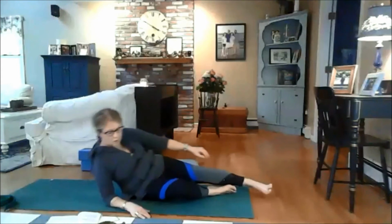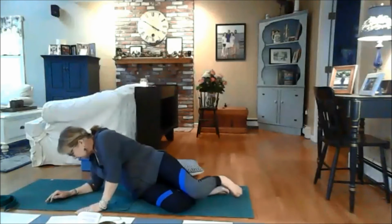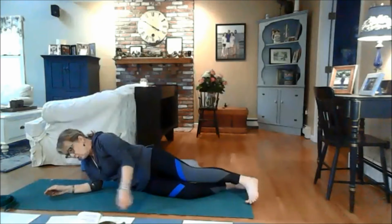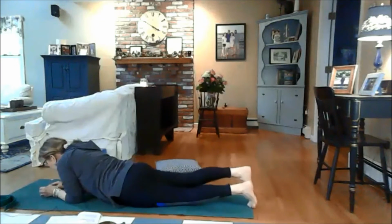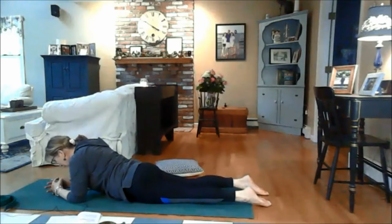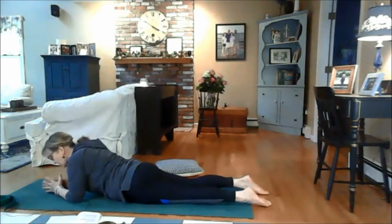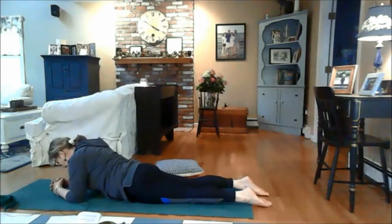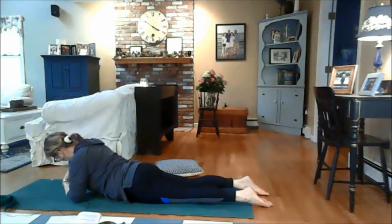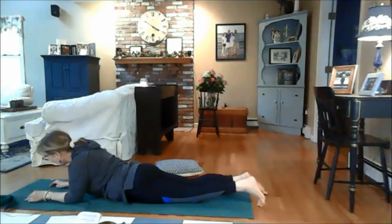All right, so we're coming over onto our belly. And choose your type of plank, and if you prefer not to do plank, you can come into child's pose and just relax, or you can come into crocodile. So crocodile is on the belly, where you stack the elbows and just breathe and relax. So up to you. It's your practice.